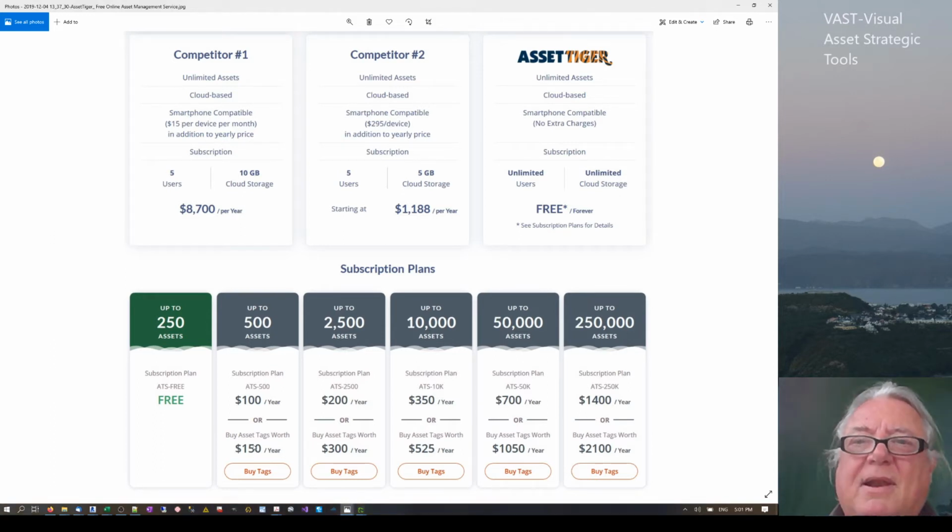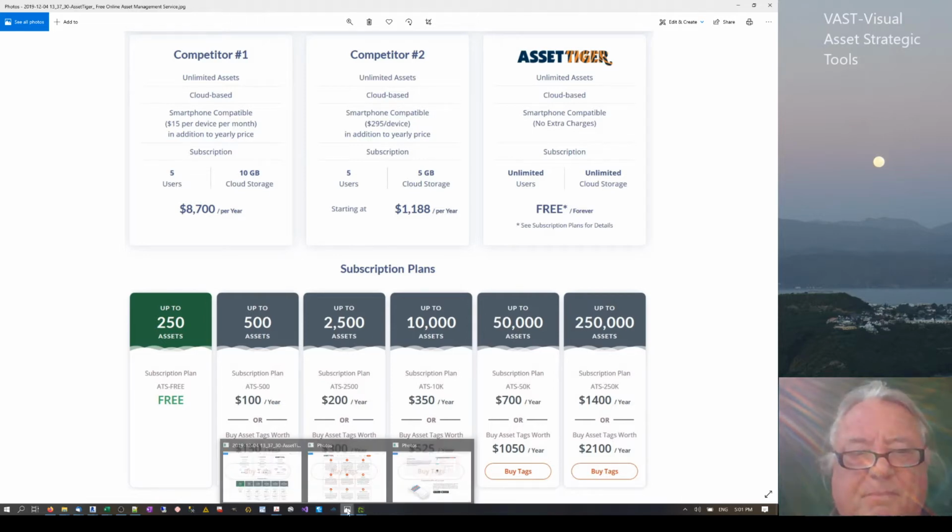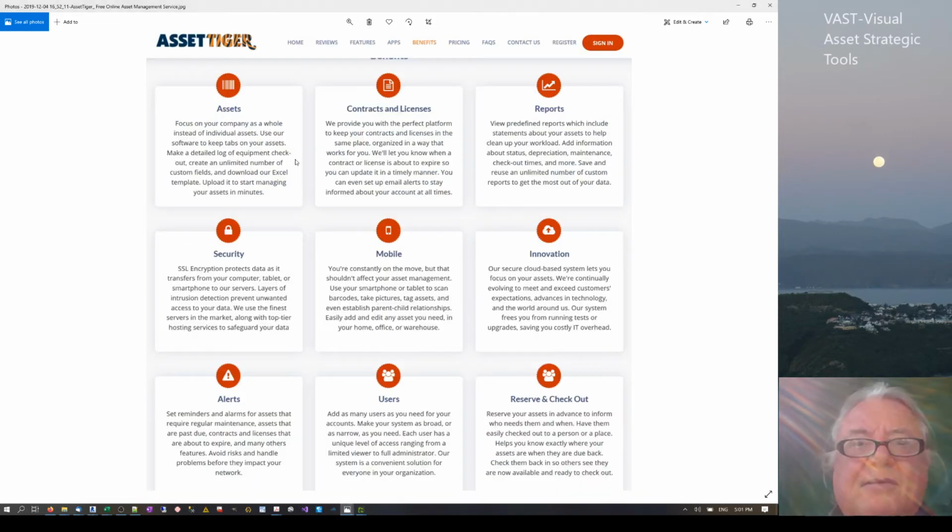These people actually make labels, and they do very nice labels. And so you can buy the labels, and that offsets credits against the actual number of assets that you've got if you buy tags. Those are scanning tags that you can use. So they thought a way to actually sell their tags was to create an online database for people, an asset management tool that they can use.